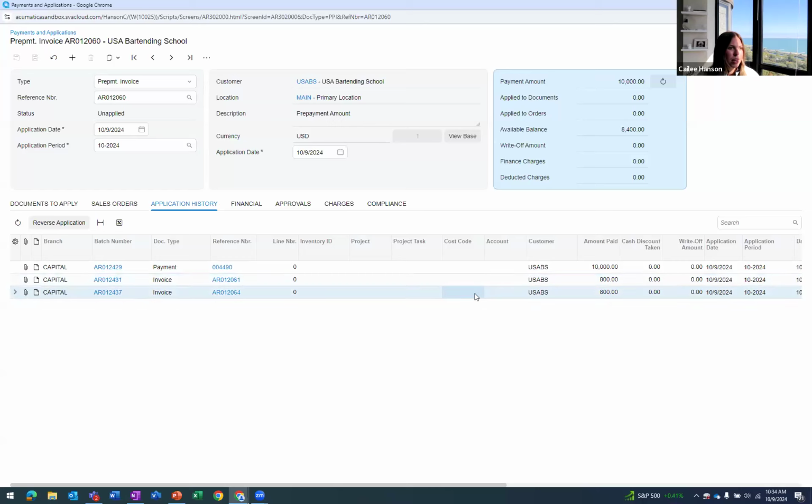So pretty cool new feature that came out in terms of being able to track prepayment amounts, prepayment invoices that a customer has. With that, it's also going to track the appropriate taxes at that time for anyone that does need that availability as well. And then any future invoices for that customer, you have the ability to apply that prepayment amount to pay those invoices.